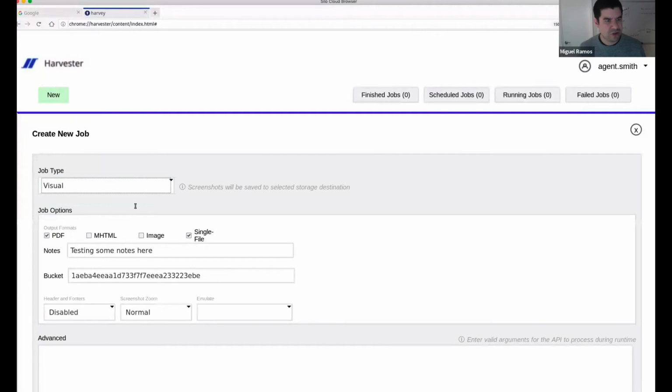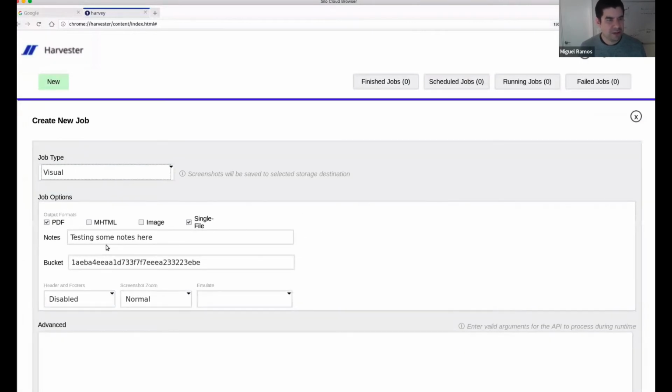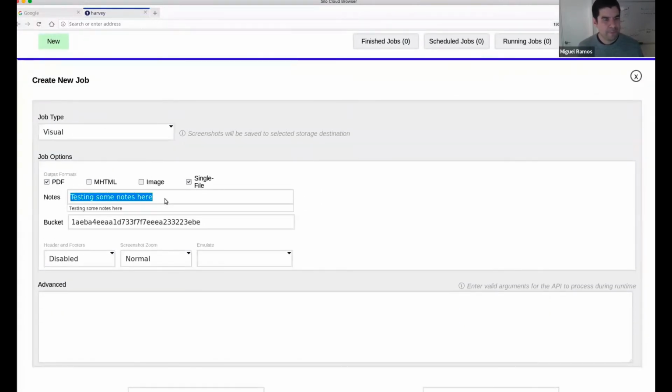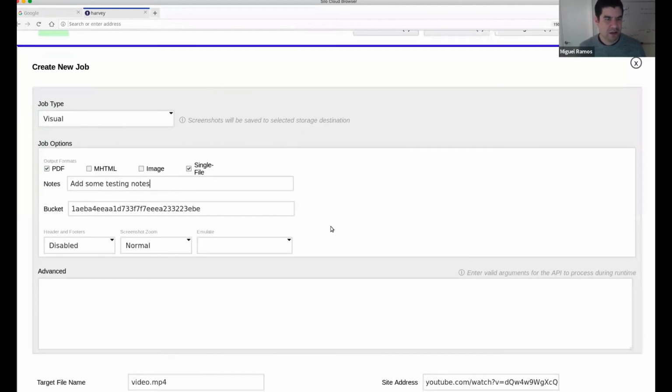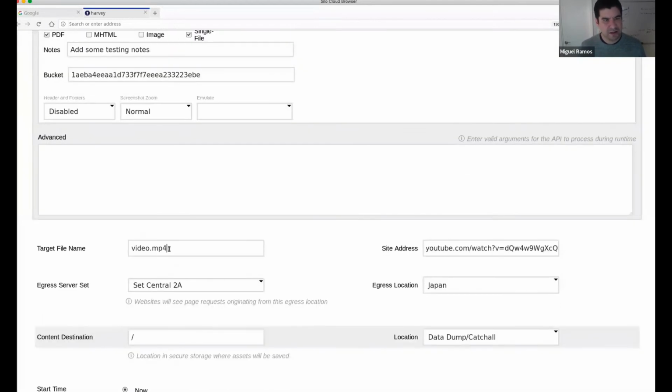I'm going to select visual. I'm going to choose the PDF format. I'm going to add some testing notes here, and this will be placed in a cover page on the PDF. You'll see that shortly. Let me choose a file name and put in something simple.